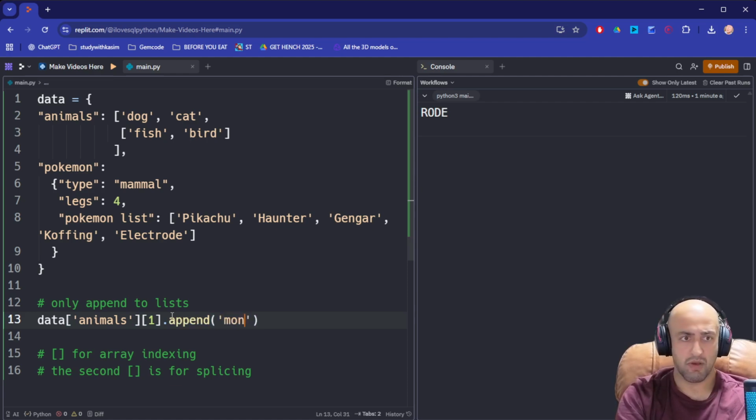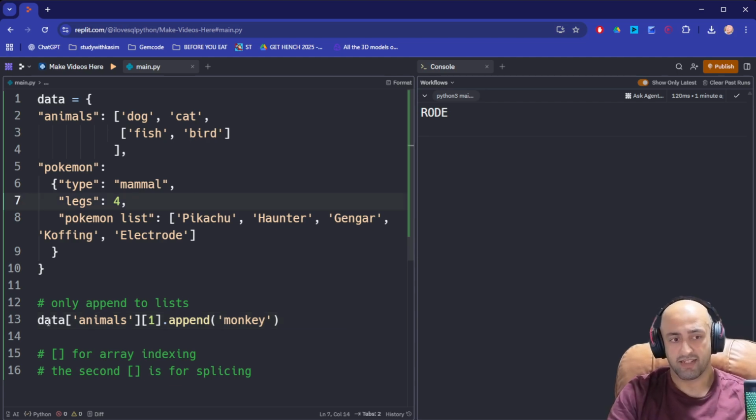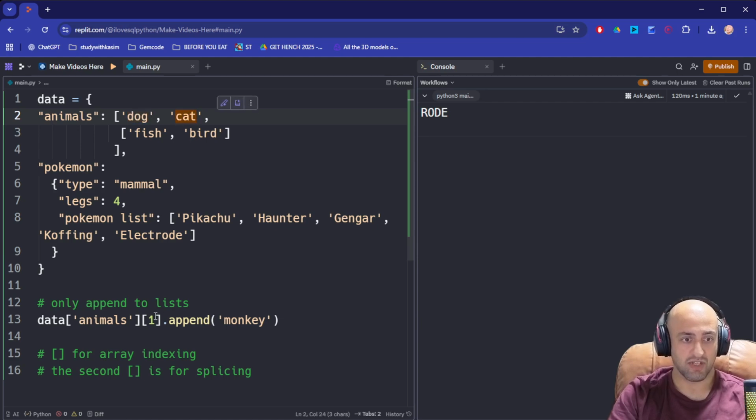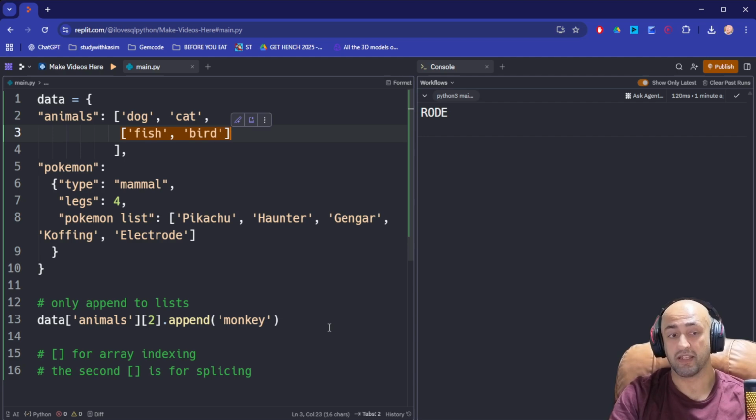Let's append monkey. So let's take a look at this. Data, this accesses the dictionary. Animals accesses this key. This is going to be 0, and this is going to be 1. So actually I'm wrong. This should be 2, because it's now 0, 1, 2. Remember, the list is counted as 1 list item if it's a list. And in this list, we're going to append monkey.